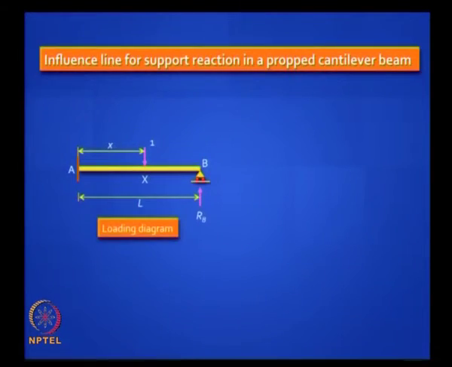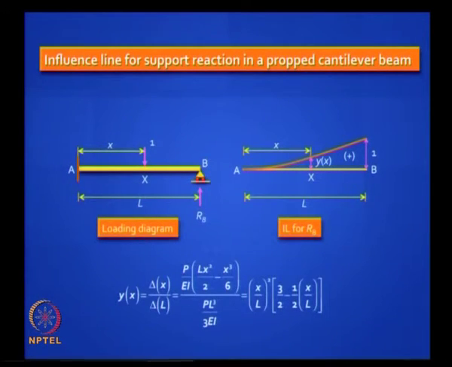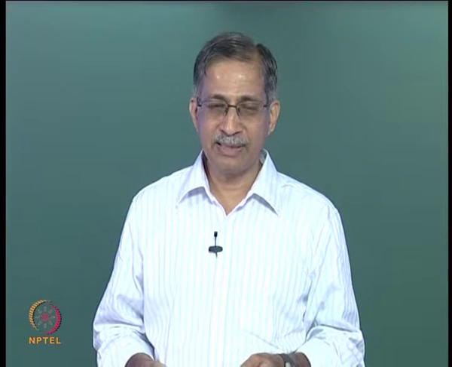Right. Quickly, it's nice to qualitatively draw influence line diagrams. It's very easy. If you want the influence line for the support reaction of a propped cantilever, you just lift it up. If you can write the exact expression for y of x, which is now possible because you have many techniques of doing that, then you actually have an equation for that influence line.